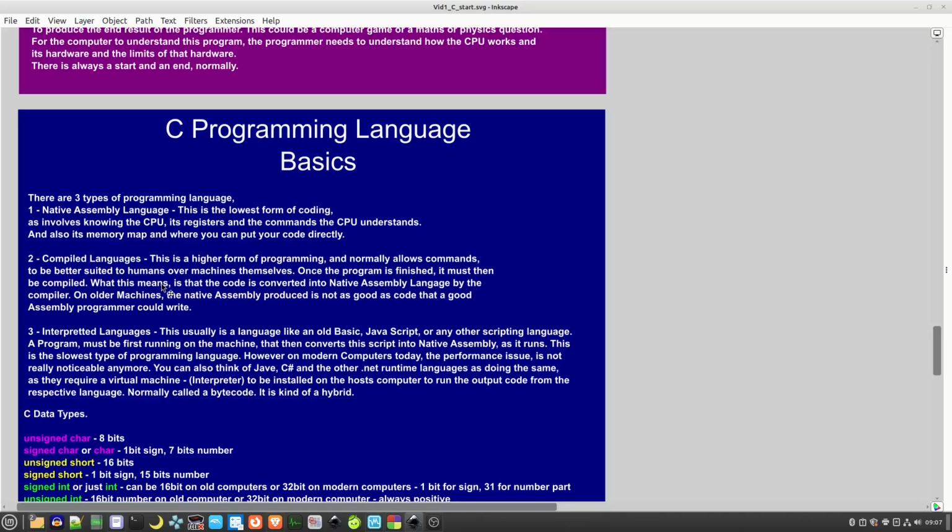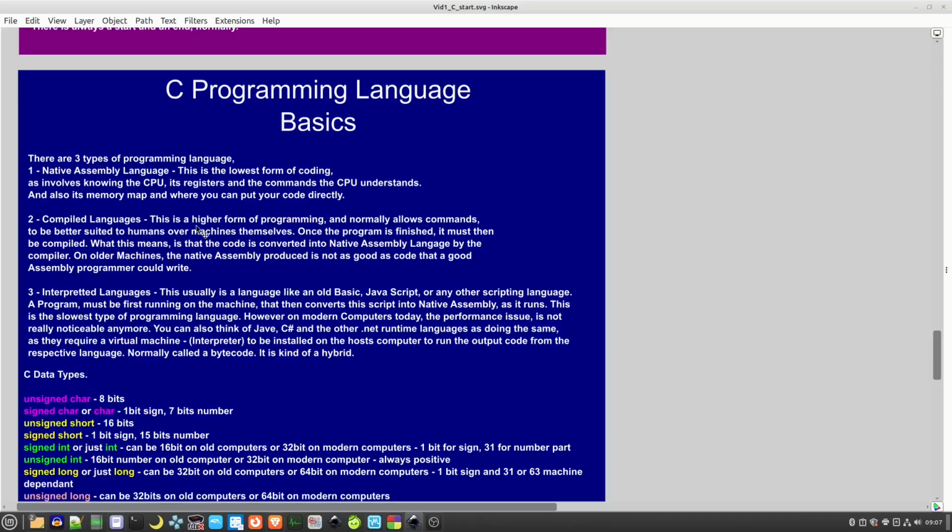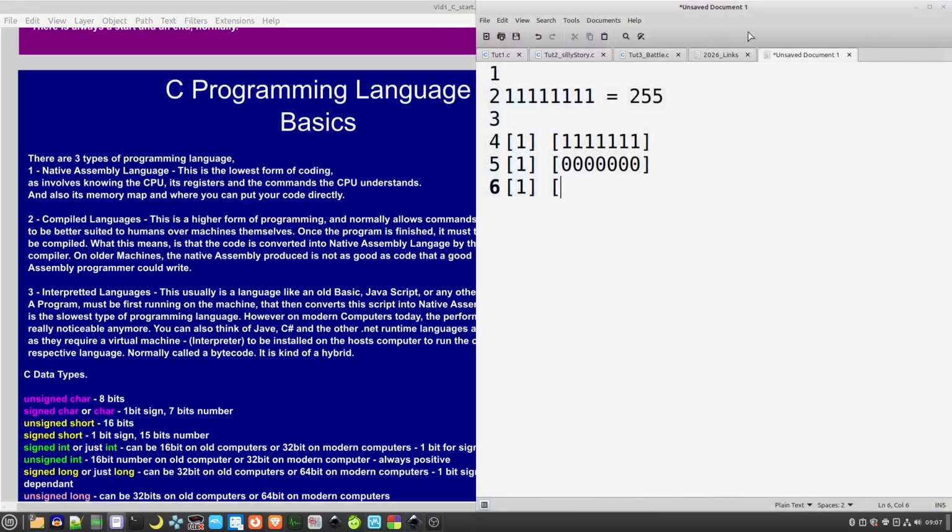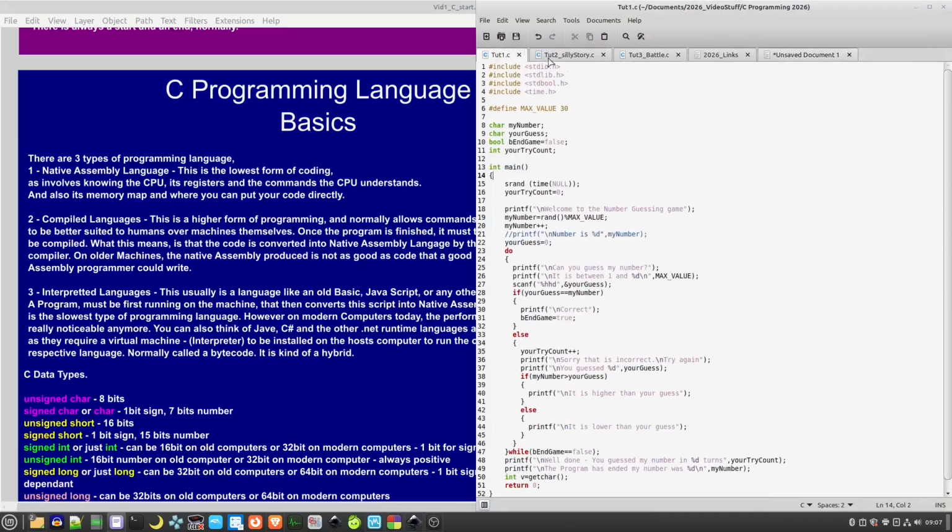Whereas the step above, more abstract or higher level, would be the compiled languages. In compiled languages, you code everything in a text file, if you like.